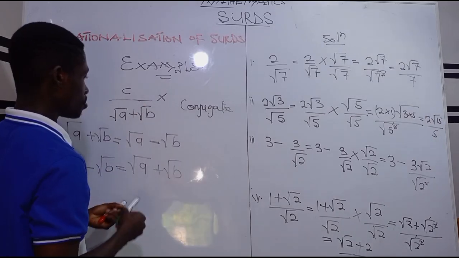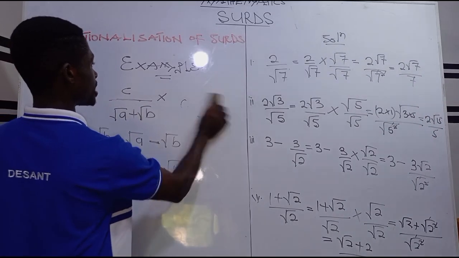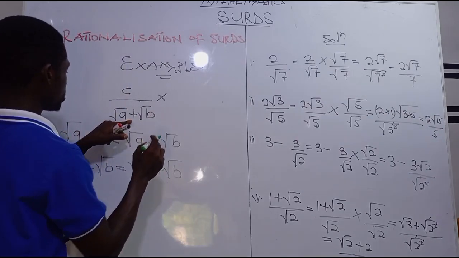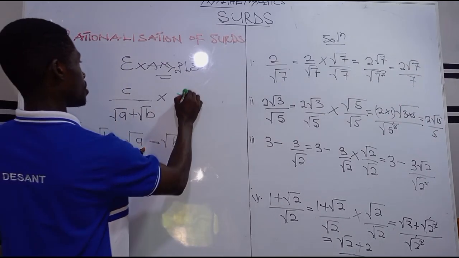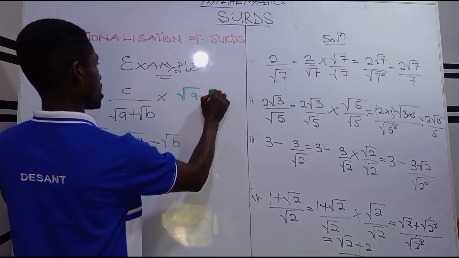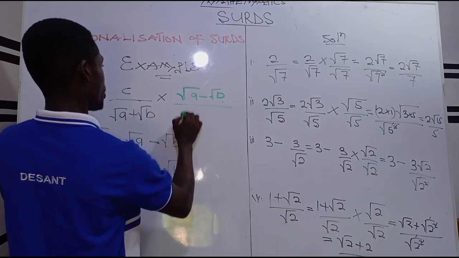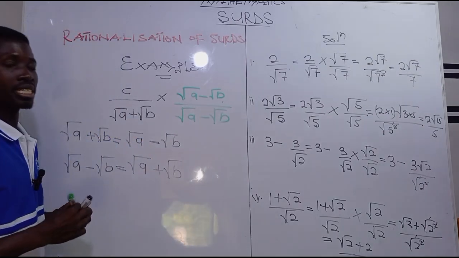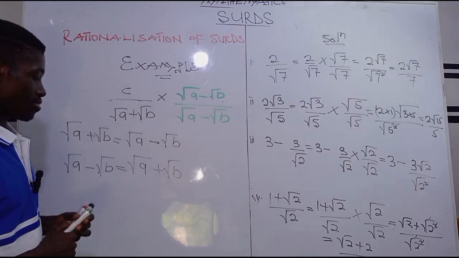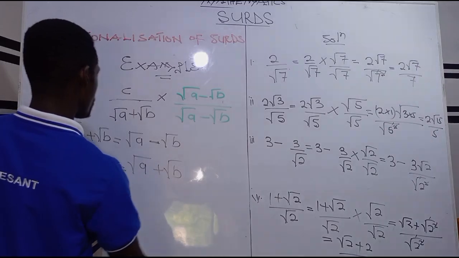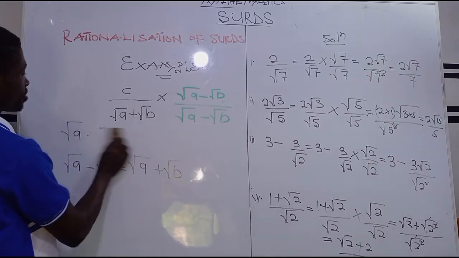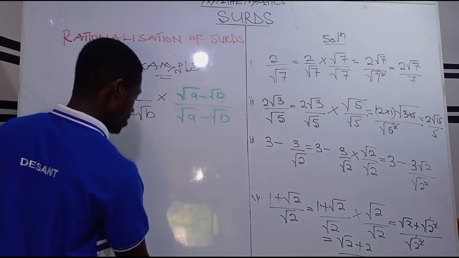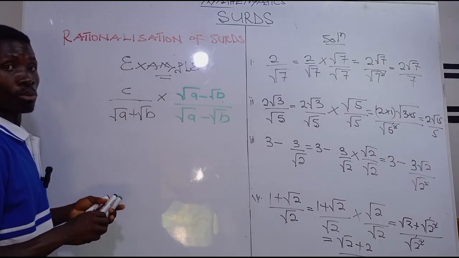So with this, we are going to multiply the top by the conjugate. The conjugate of this is root a minus root b. Then we have root a minus root b. And then we expand and simplify. Very, very easy. Now, before we progress, let me also introduce you to the difference of two squares because it plays a major role and is very useful at this very point.